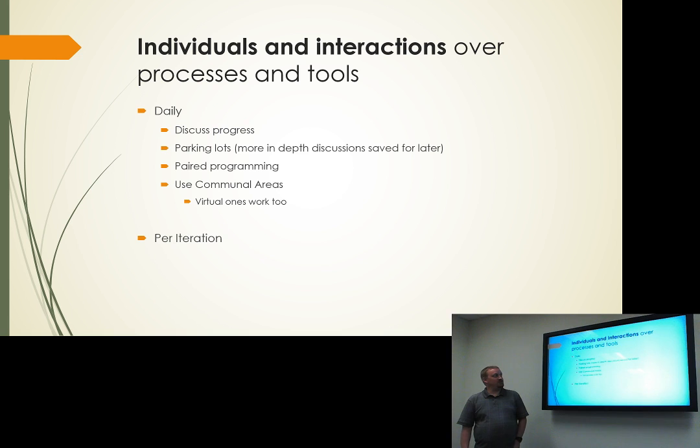Now, per iteration, this goes back to Agile, and we'll talk about iterations a little bit here, but per iteration, you should be recapping your past successes with each other. Everybody loves attaboys, right? And good job. You know what? You did a great job with that service, the integration with the credit card system. You did a fantastic job with that. We like to hear that we did a good job. So definitely recap those successes for each iteration.